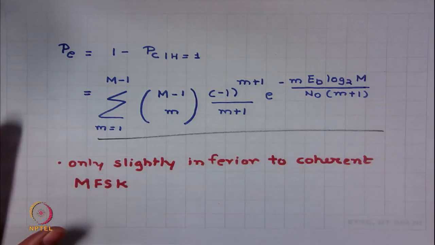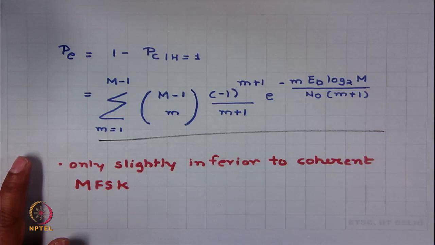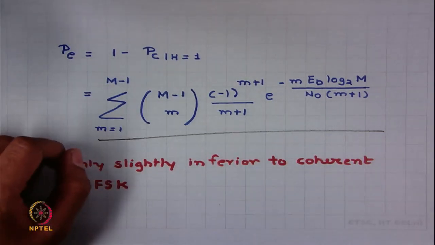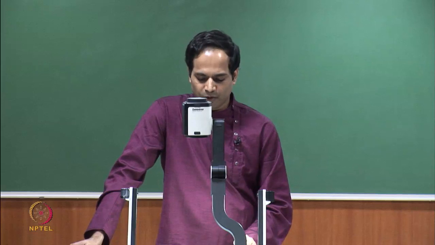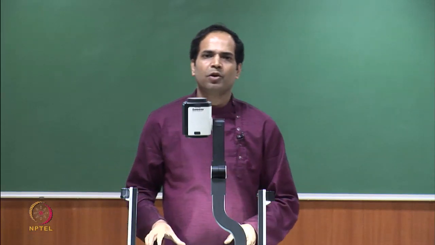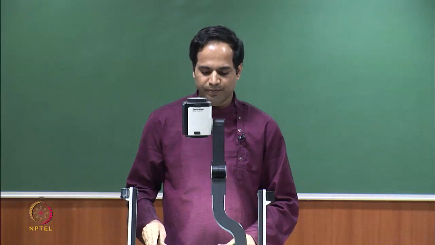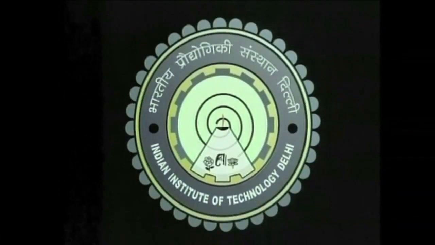Of course, it is a very cumbersome formula which I will not advise you to remember, but one message that you can draw from here is, if you work this out, you will see that the probability of error in non-coherent multi-level frequency shift keying systems is very close to that of multi-level coherent frequency shift keying systems, and this is practically very useful, because now you do not have to track the phase and frequency of m carriers if m is pretty large. Okay. So, with this we have completed the discussion on non-coherent systems, and we will move to some other interesting stuff in the next lecture. Thank you.